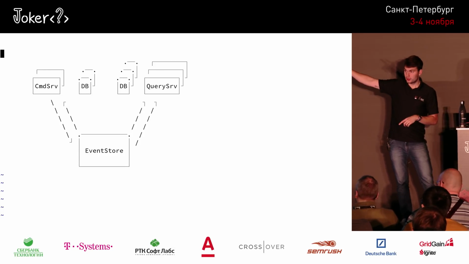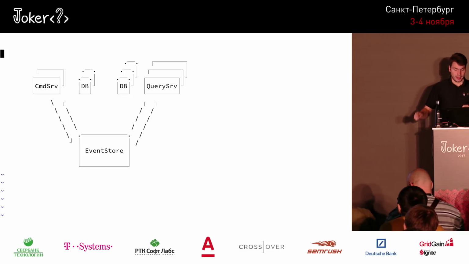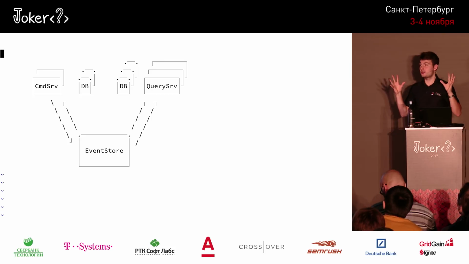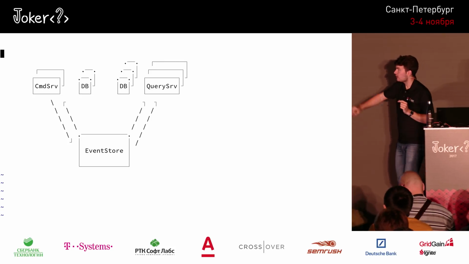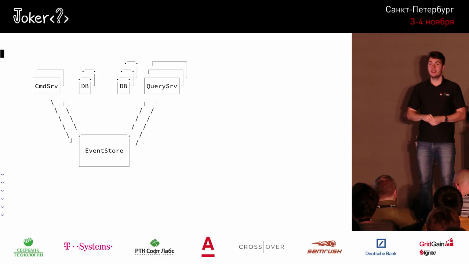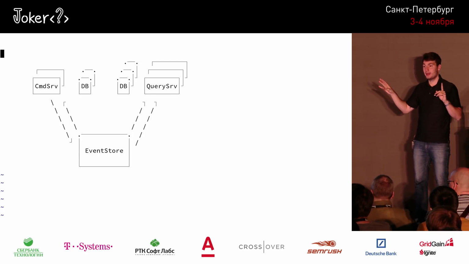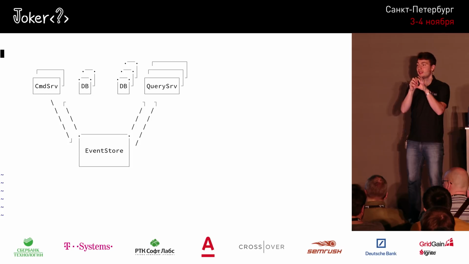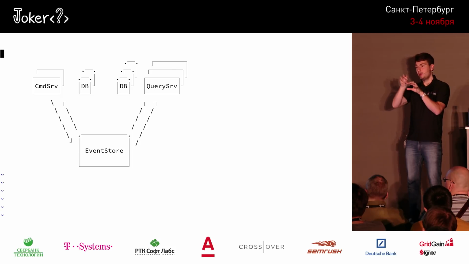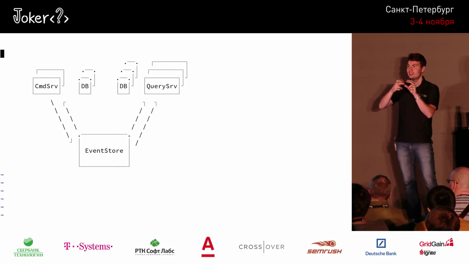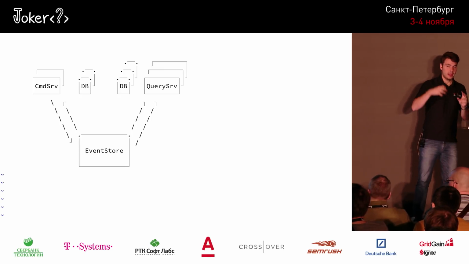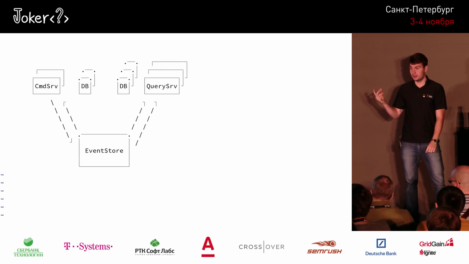So that means command services are allowed to publish events, and all these events will be published to all the consumers to update their internal state. Because what they do, you see this in the database, they have internal state representations. Could be represented as a database, could be in memory, could be whatever they like. And the important thing is, these databases over there are totally independent. They're solely bound to each individual instance. So the systems don't communicate with each other, only through the event store, and each and every instance has its internal representation, for example, a database. And this representation is where the current state is stored.